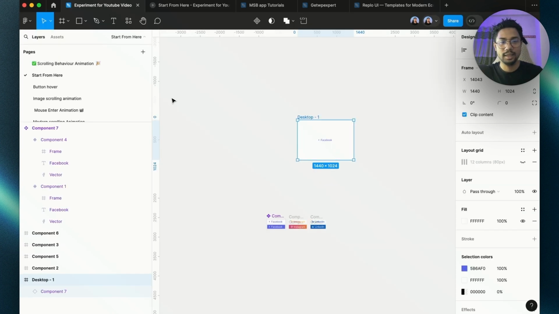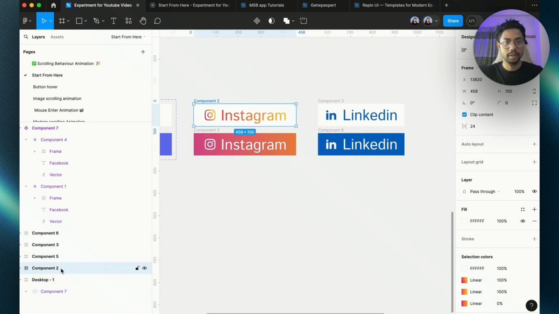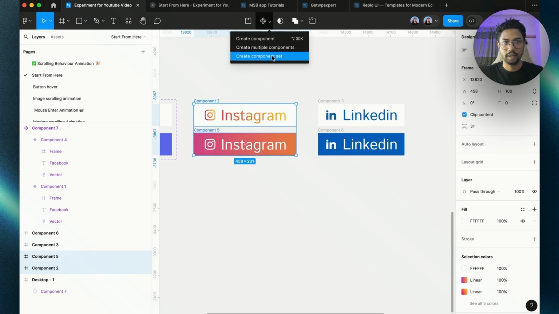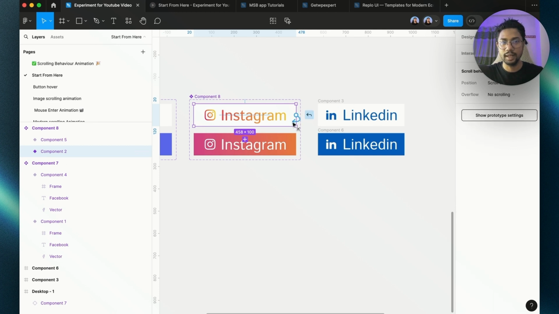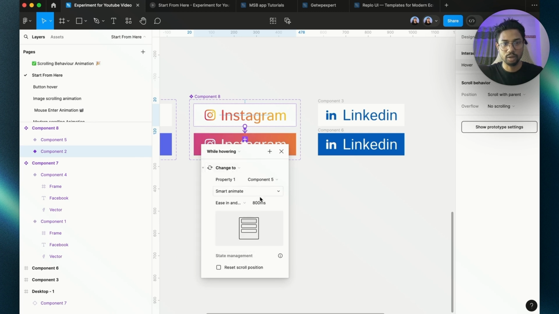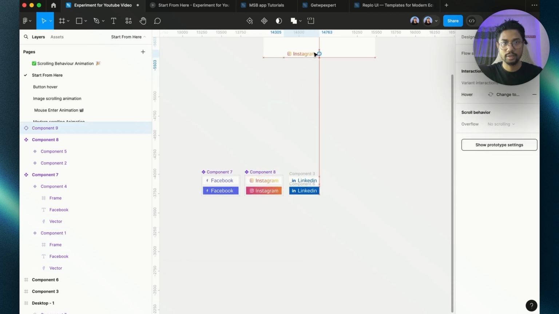So in this way you can do all of this, I mean the Instagram and LinkedIn, by this way you can do the same thing. So let me repeat it, if you don't understand it. Simply select both of these, then I make a component set, and then go to prototype, and simply link it to the next frame. It needs to be while hovering, and this is the prototype setting that you can see. And now if you just place it, you might get to see the same thing, right?